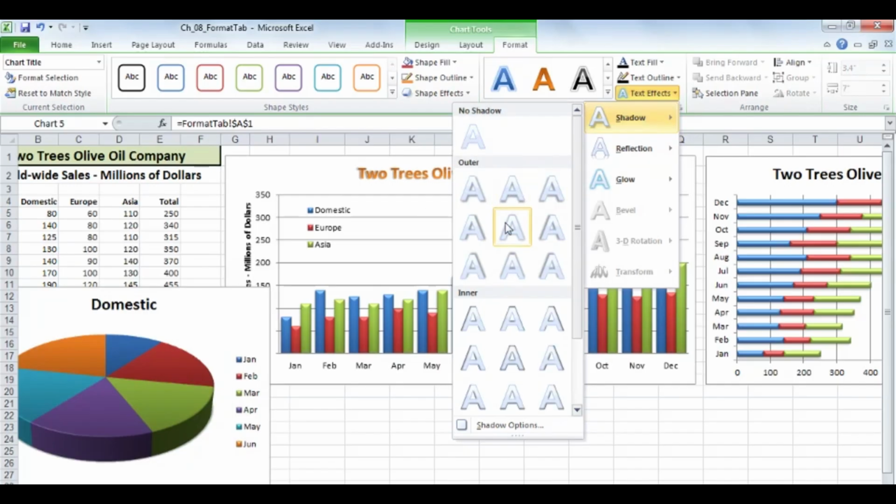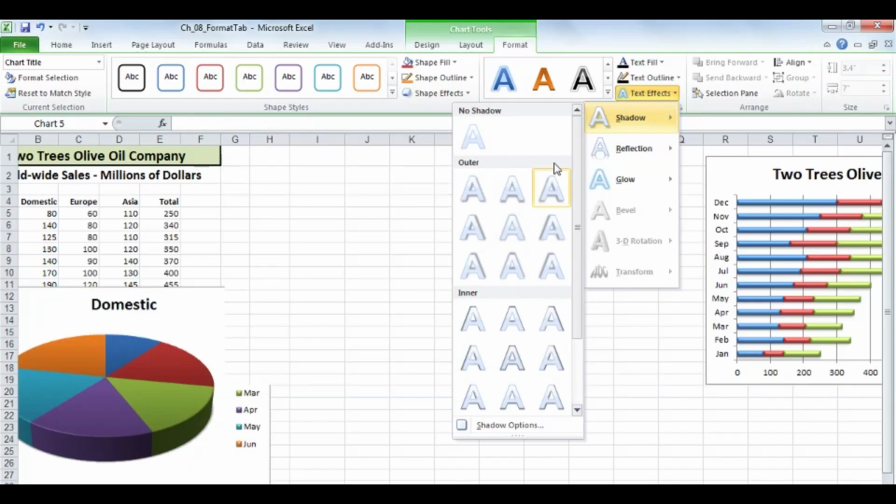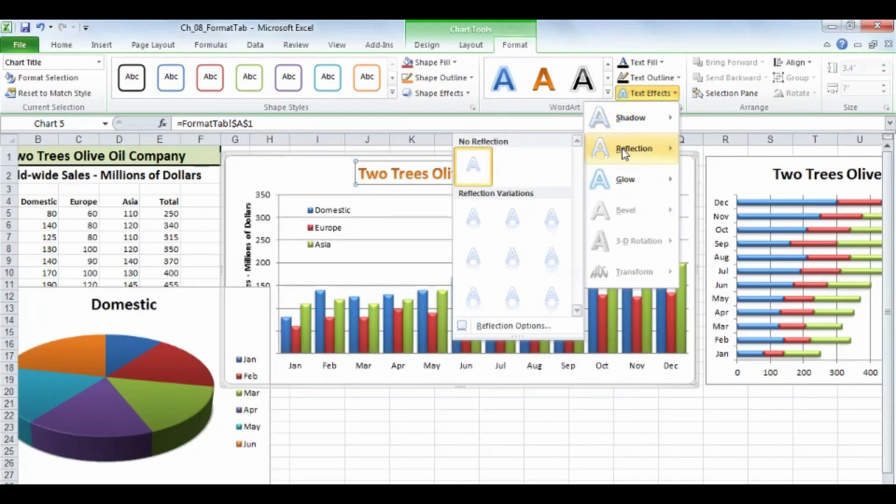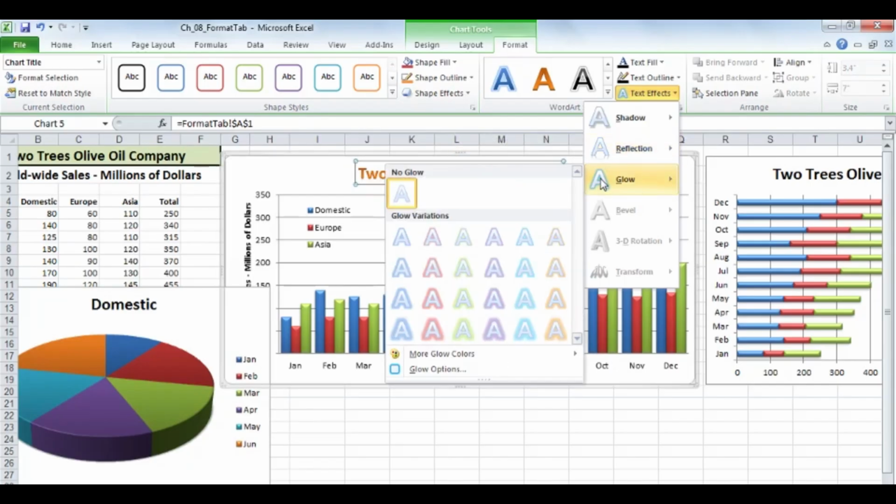And usually on these, the so-called live preview of Excel is in effect. And as we slide over some of these choices, we see what's happening to that title just to the left of these choices. And there's a reflection, which we had seen in an earlier movie. And that's another possibility too. Again, a special effect for a title. And let's not forget glow. And again, the many options here to apply these to various text entries. And you can certainly apply these not only to title areas, but also to some of the other text items that we have on a chart. So maybe we'll just go with this one.